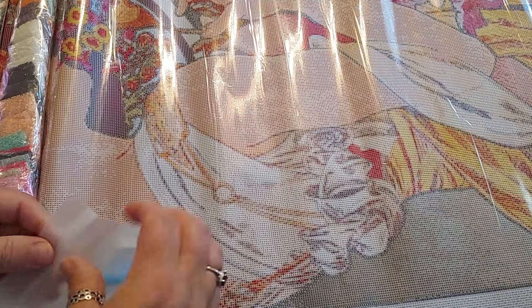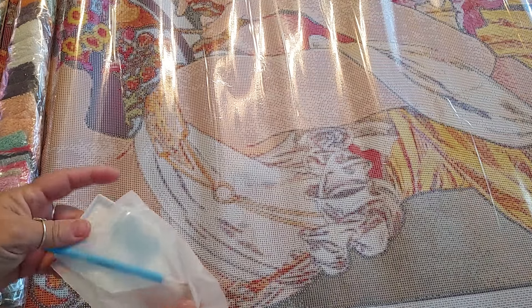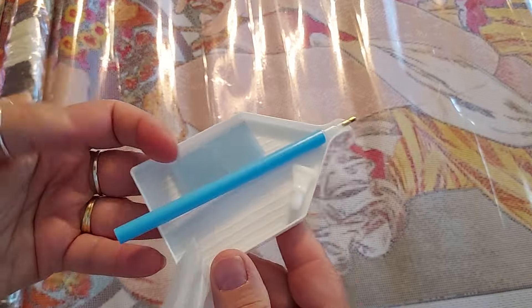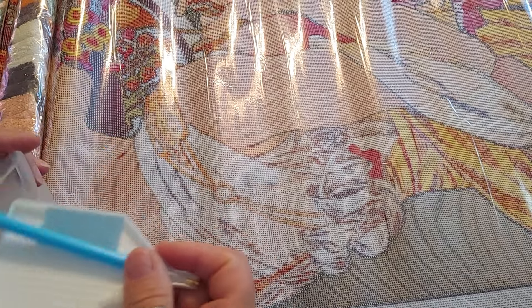It does come kitted up, which I really appreciate for a large painting from a premium company. But you get a very basic kit — the other one was a little fancier, and it's the same company. You have a four-placer, a pen, a pad of wax, and a tray. The tray is a little fancier than the green trays but nothing special.